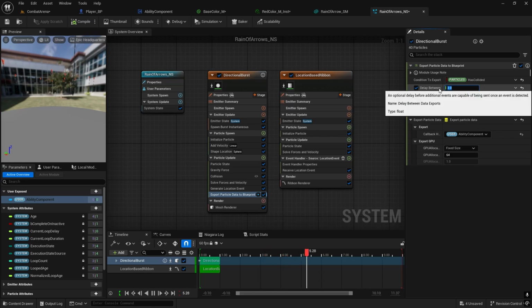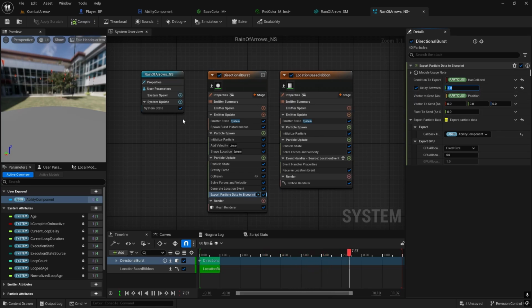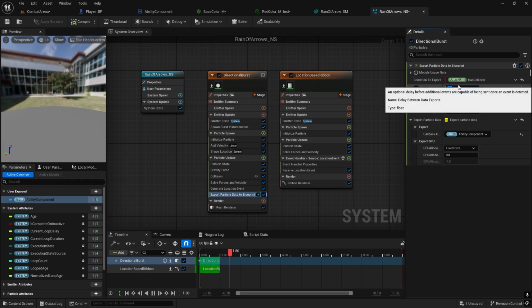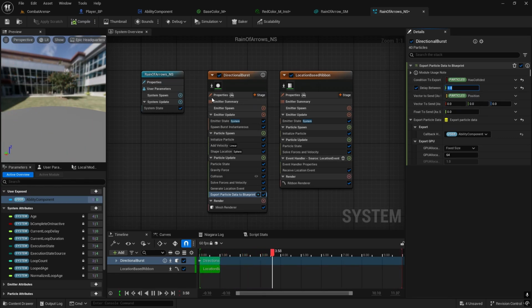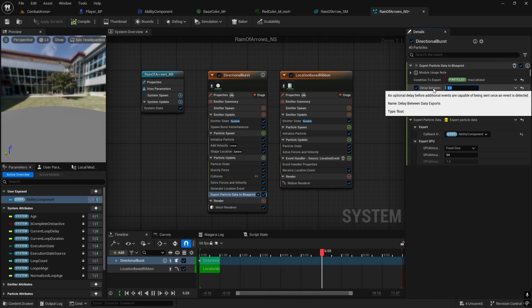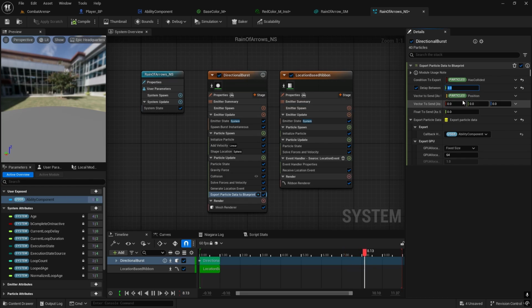If you don't add a delay here, as soon as the arrow hits, it will start exporting data on tick. So it will be exporting 100 times that it's collided and what it collided with. And then obviously we want to spawn a line trace where it collided, so basically it will kill your game, it will freeze it. So we need a delay in between, 3 seconds. And the rest of it will keep velocity and stuff like that as it is.